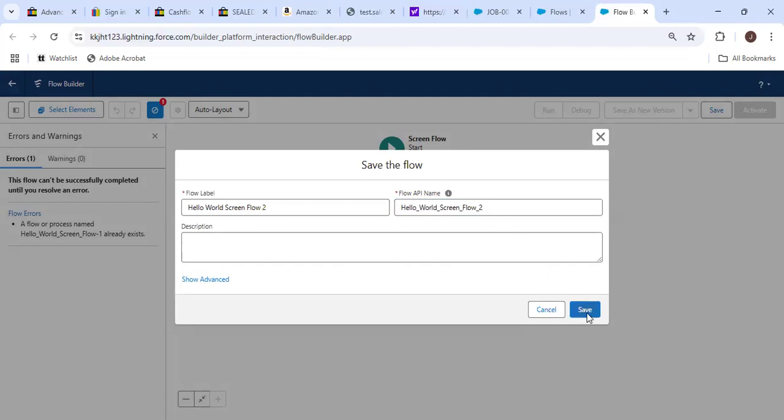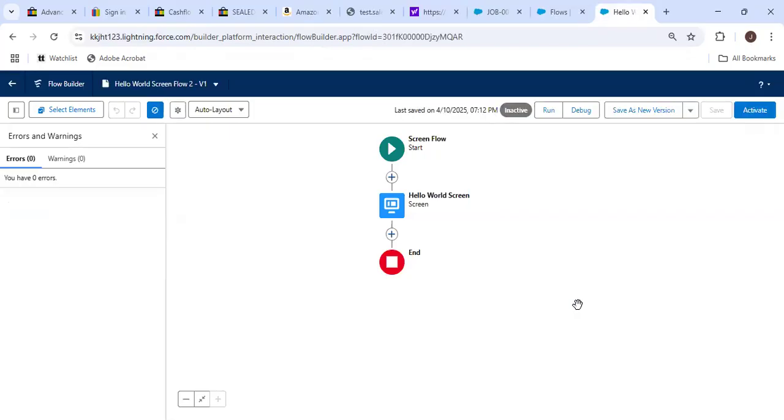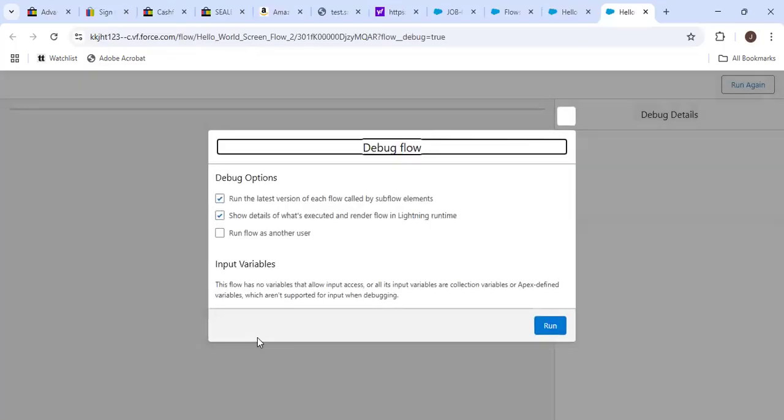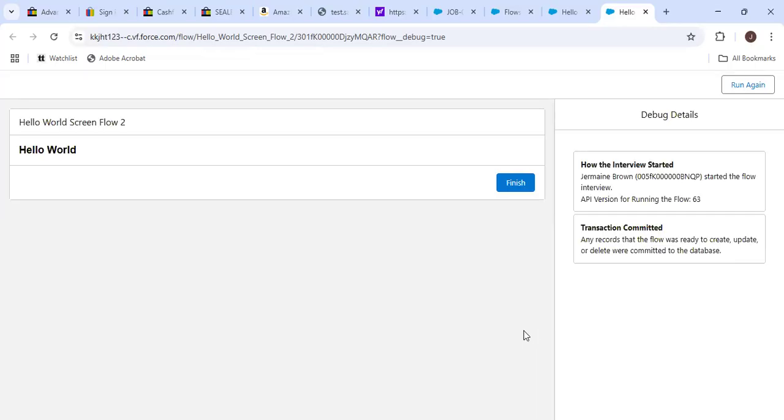Well, someone did. Okay, then debug. Run the flow. Okay. Now that you did this, how do you put it into Salesforce so it runs?